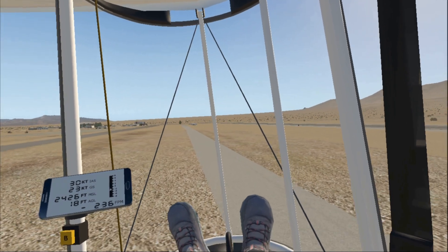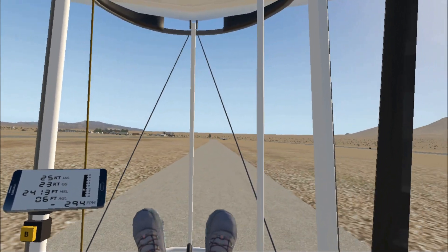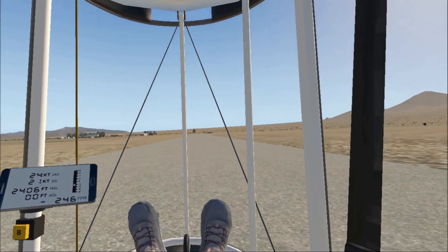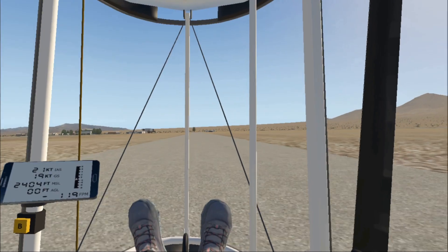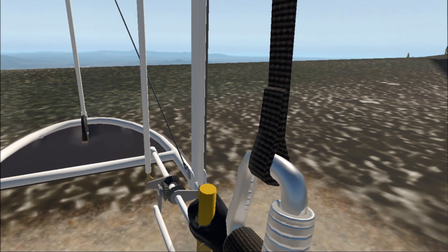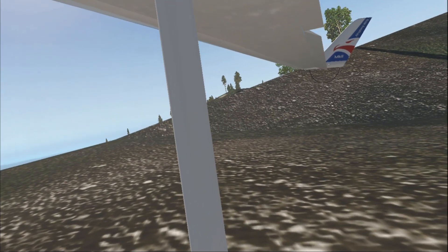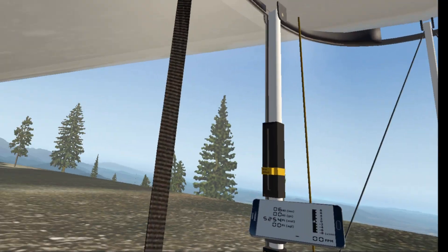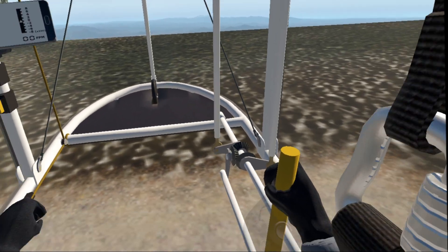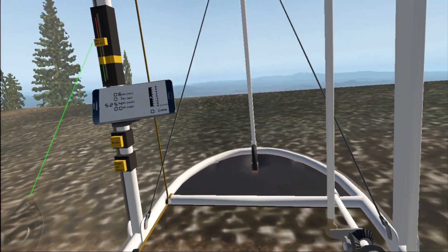So now I'm going to show you where this project is. I'm not quite complete with it — I'm not a professional developer and these things take me a little bit longer. But let me show you what I have. We're going to go to Crestline, which is a really nice launch site in the San Bernardino Mountains. There's also a lower altitude hill called Marshall Peak. I'll try and do a top landing there to show off some things you can't do with other aircraft, and then I'll go down and land at Andy Jackson Sky Park.